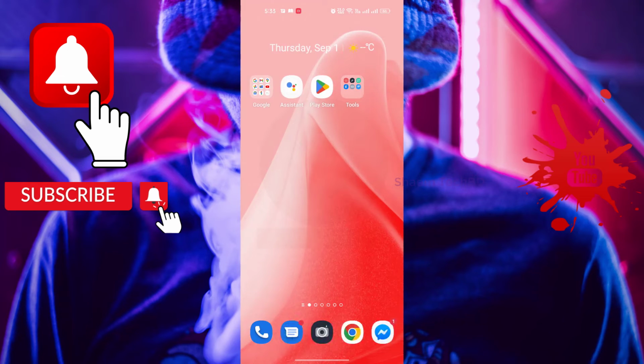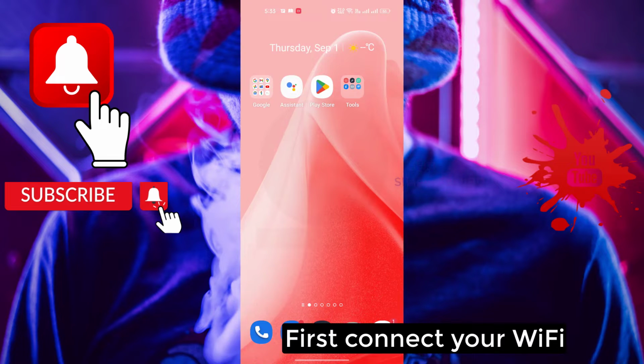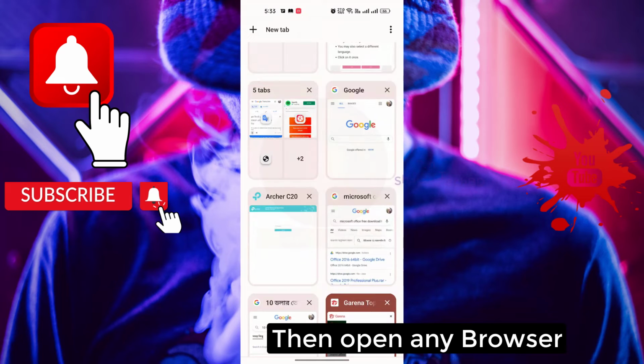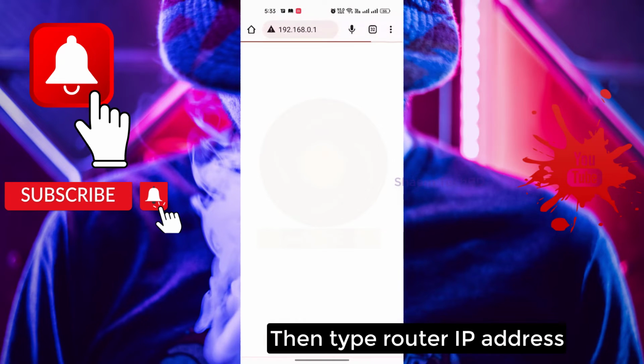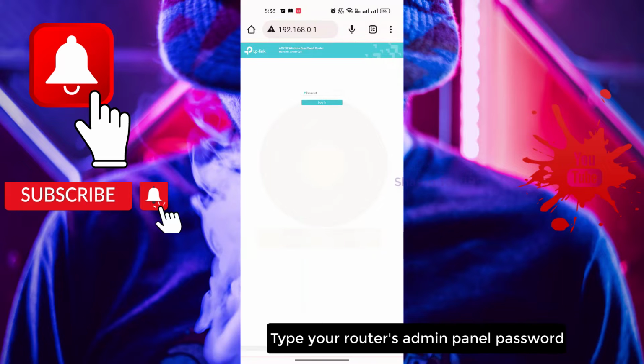Next step. First connect your Wi-Fi. Then open any browser. Then type router IP address. Type your router's admin panel password.